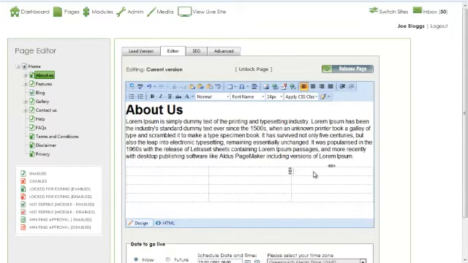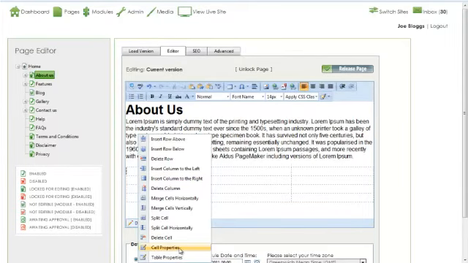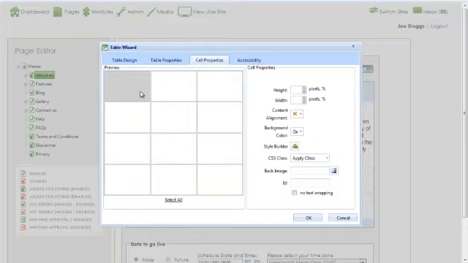So first of all, I right click on this cell and I choose Cell Properties. Now I can see the table, I can select the cells and give them a width. So this one I want to be 133 pixels wide, and this one here I want to be 10 pixels wide because I just want it to be a spacer. The remaining cell I'm going to leave unformatted so that it just stretches with the width of the page.